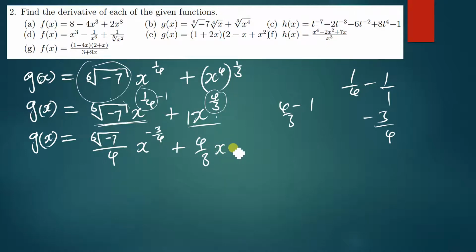4 over 3 x. Oh, sorry. So I was here. We have 4 over 3 minus 1. So we find the common denominator 3. This into that, 1 times 4, we have 4. 1 into 3, 3 times 1, we have 3. So when you subtract 1 from 4 over 3, we get 1 over 3 as the solution. So we have 1 over 3 as the power there.